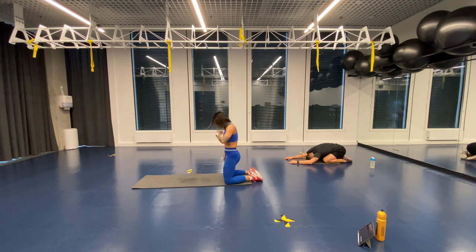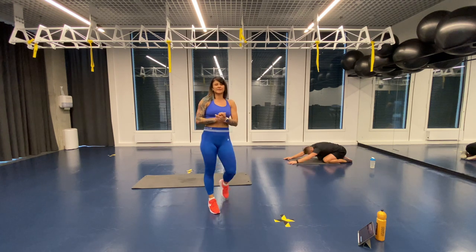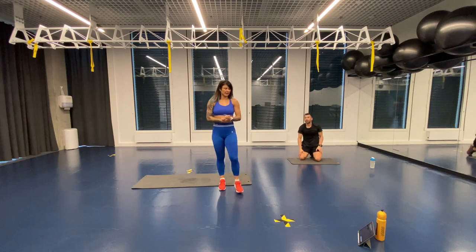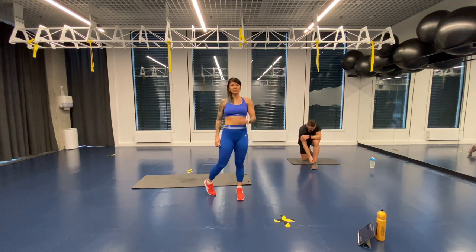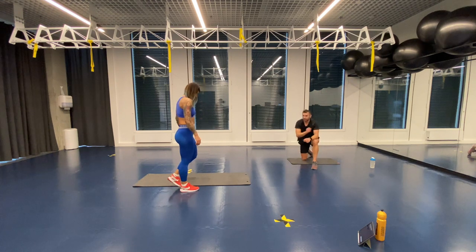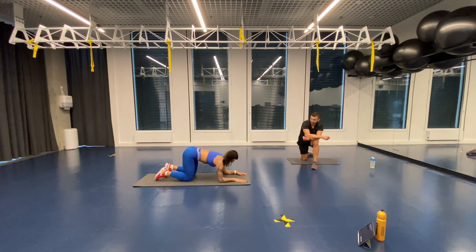Okay. Now we're gonna rest and we will do the last two exercises for this training. And we will stretch in the end. So, while you're resting, let's see what we're gonna do next. So, we will go in a plank position. Arms down.